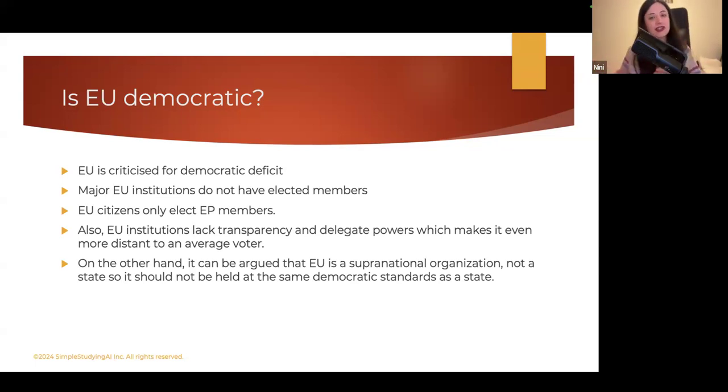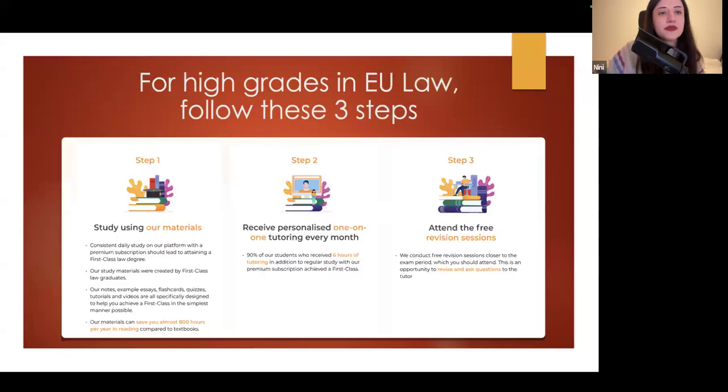But a good argument against is that the EU is not a country. It's a supranational organization, and it should not be held to the same democratic standards as a state. It's not like a state like the UK, for example. It's an international organization, so the standards of democracy are not the same.